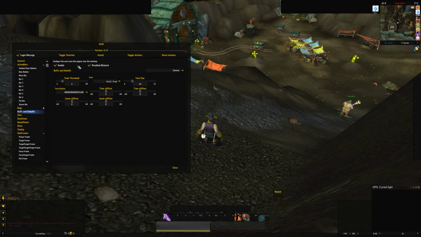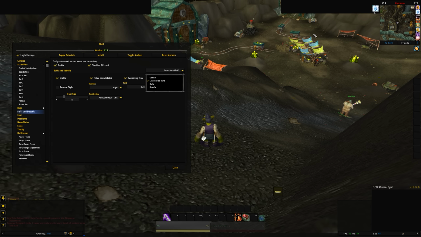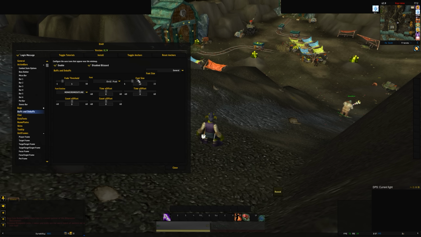Now the buffs and debuffs are pretty cool as well. Here we have another option here. You can consolidate buffs, for example, to make them appear as fewer buffs, so you don't get your screen filled with buffs up here, which is really nice. And you can basically regulate how big they are, how big the fonts are. Let's go back to general buffs here. So you can change the font underneath the buffs. You can change the font size. I mean the font. You can change it to Adventure if you want to be adventurous. I usually use either Helvetica or the ElvUI font basically.